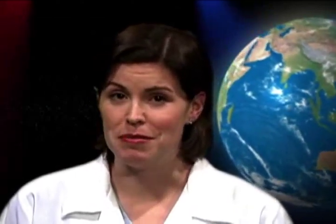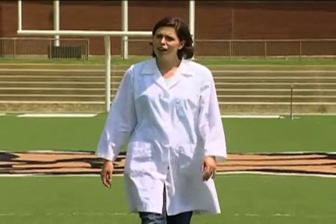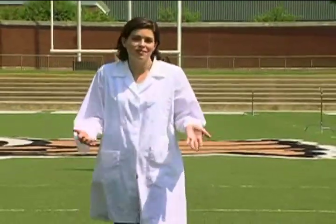Now, let's put it all together. To even begin to grasp the sheer size of the solar system, scientists build scale models. The sun is so large that even if we used a ping pong ball to represent it, we'd need an entire football field just to show our solar system, and the planets would only be little specks. So, if you're going to build a scale model, you'd better make sure you have the space. You can make your own scale model of the solar system — decide how big you want your sun to be, then do the math and find the relative size of the planets and their distances.